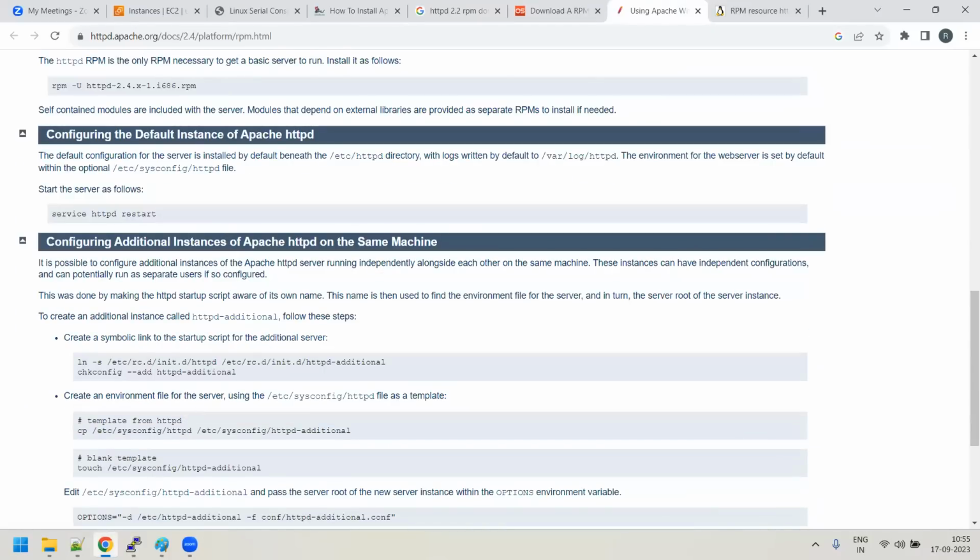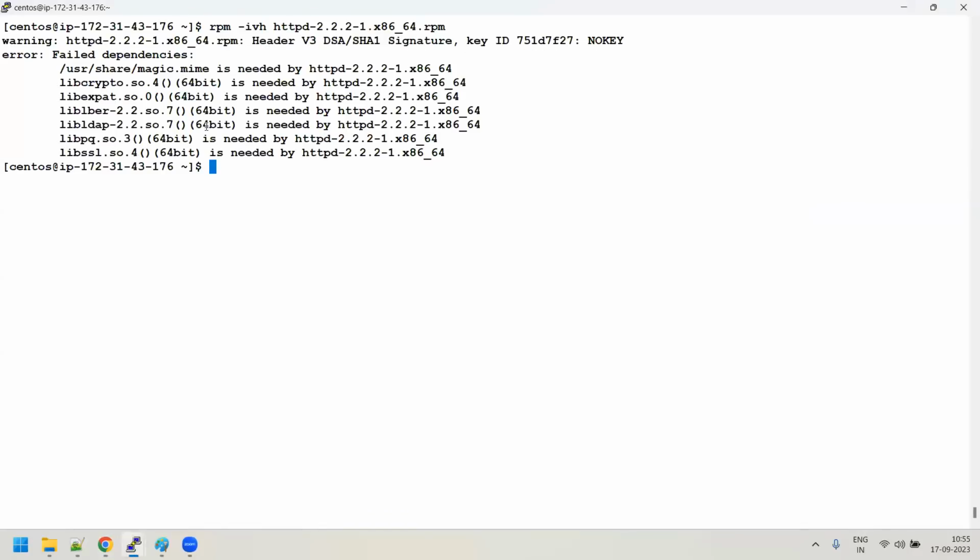Similarly, the latest upgraded version, apart from YUM, is DNF. DNF is just an enhancement of YUM. Still, in many organizations people are using YUM only, but now people have started using DNF because the latest Red Hat versions all support DNF. DNF supports both CentOS as well as Red Hat, even Fedora.